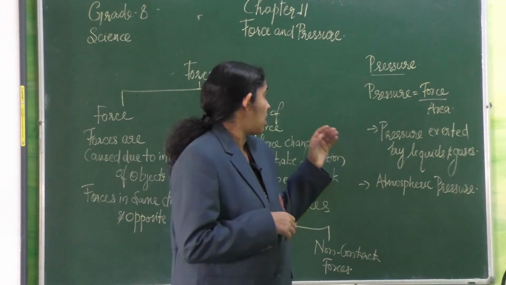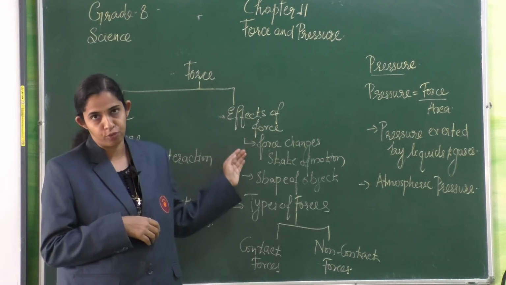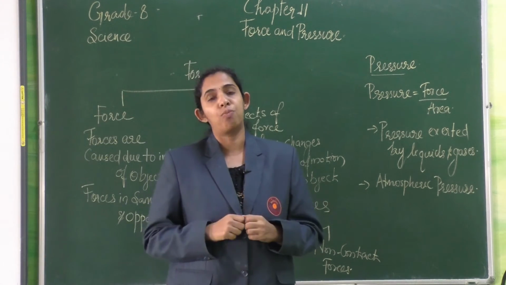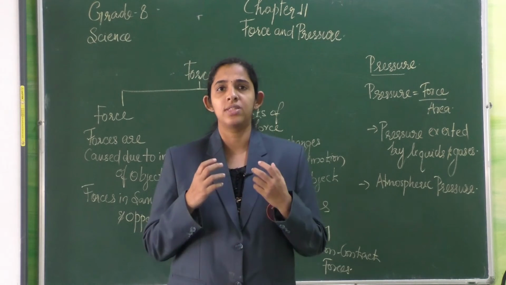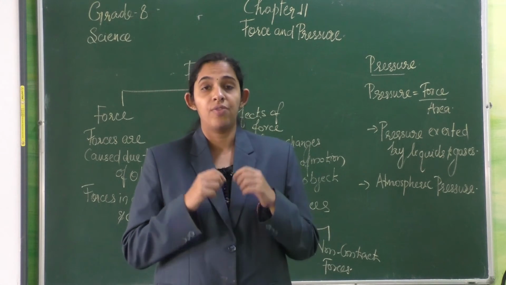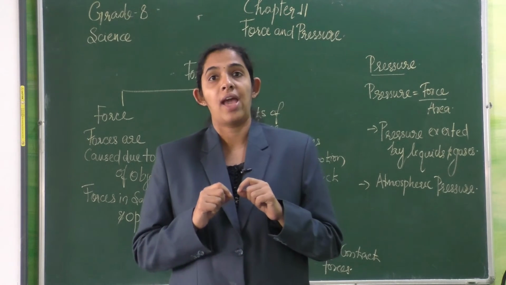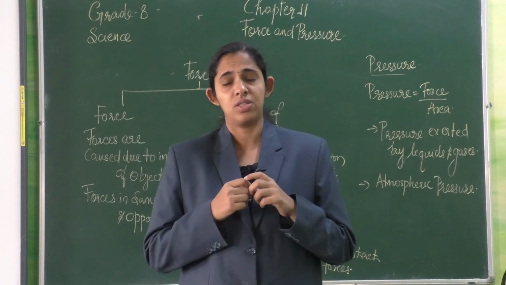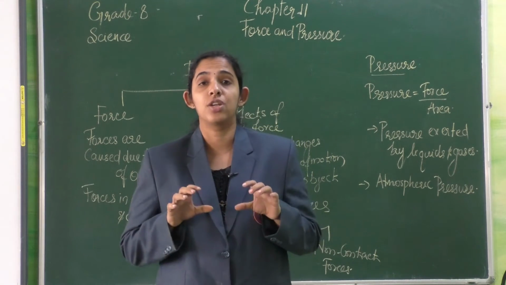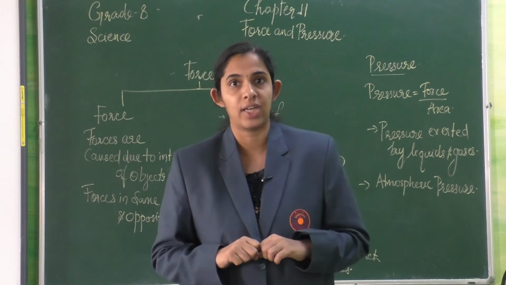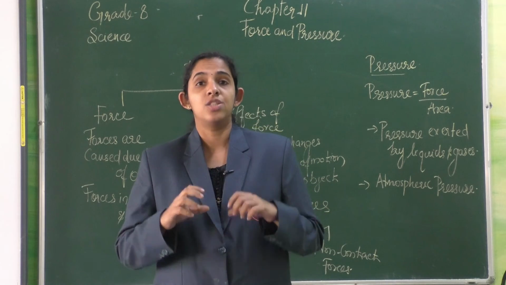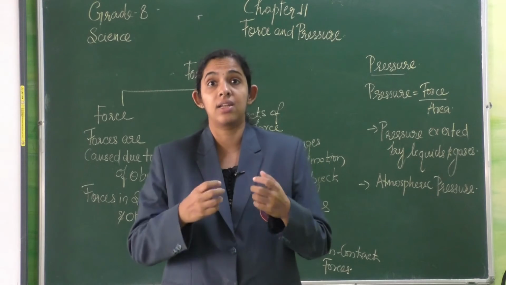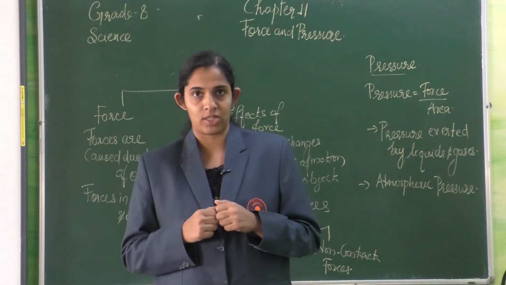And in the next section, we have seen the different effects of force. There, force can change the state of motion of an object. So children, what is meant by state of motion? We can say state of motion as speed of movement or direction of movement or both. So, force can make a stationary object move as we have seen in the example of the chair, or it can change the speed of an already moving object, that is, force can accelerate the object or decelerate the object.